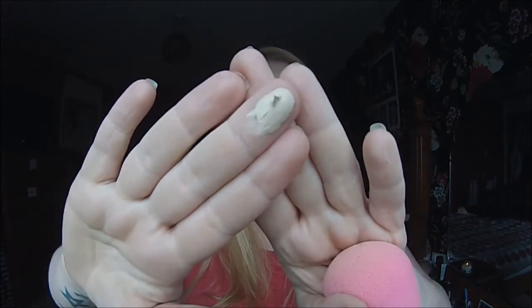Tone out the edges to eliminate any sharp colour transitions. I'm assuming that means blend them out. I don't know what tone them out means. Blend them out. Don't forget the neck. Well, let's see. So I'm going to use my sponge. In fact, should I use my fingers to dot it on? This is what it looks like here.